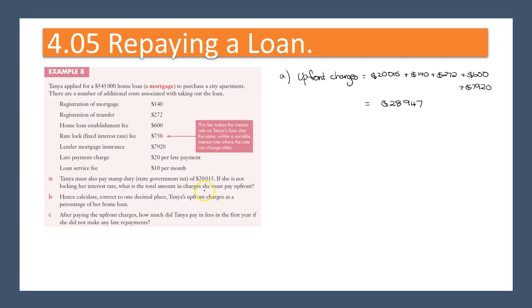You could write all of that. Charges she must pay up front, or upfront charges. You're not going to be penalised because you wrote more words, but if you're not indicating what your calculation is, and this is your calculation, this line here with the numbers being added, you're showing how to calculate it. If you're not indicating what you're calculating, then you are putting your answer at risk. Okay, so then it's just a matter of going to the calculator, and her upfront charges are $28,947.